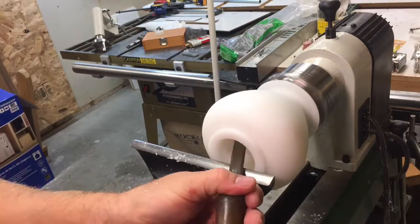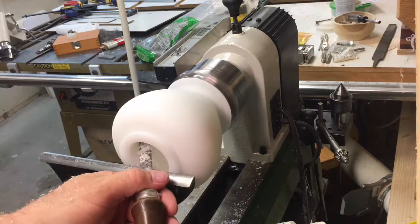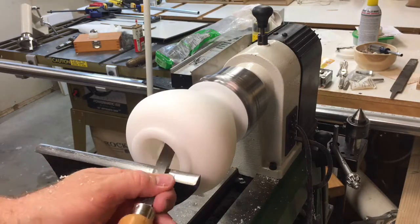That's the thing that takes the most work with these larger tops. This one is approximately a 5-inch blank when I started, probably down to a 4.5, I'm guessing, after I got done hollowing and shaping on the inside and outside.